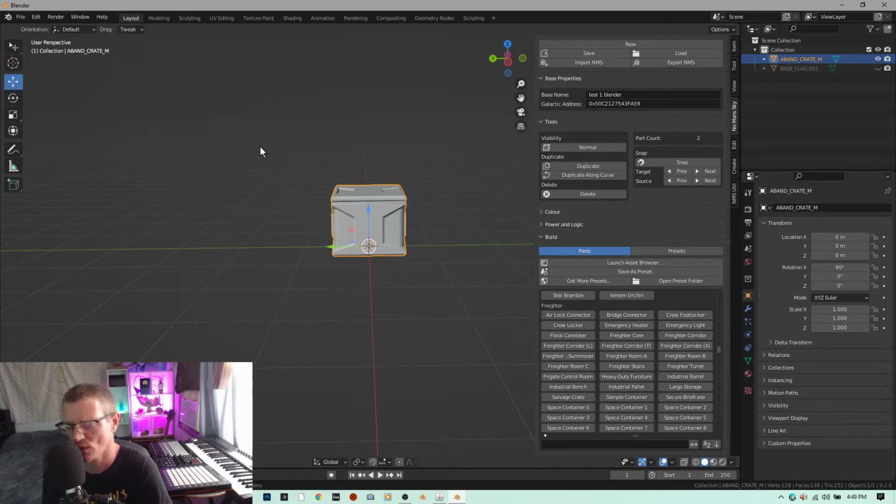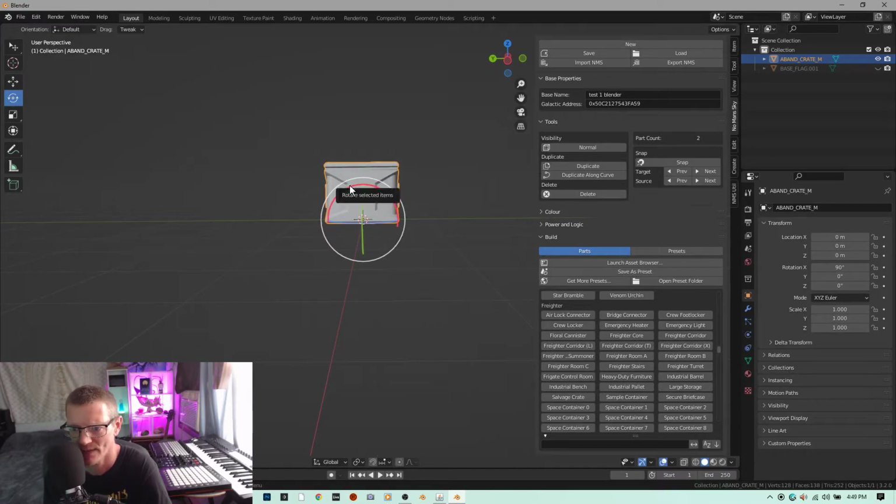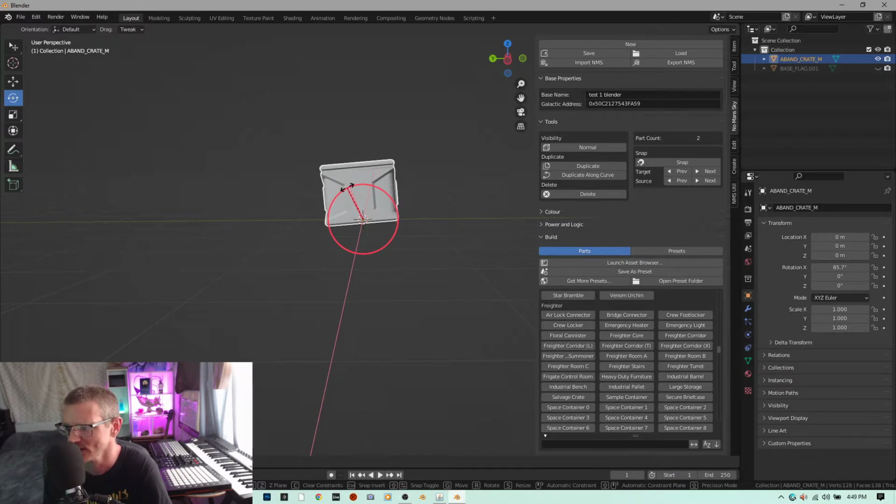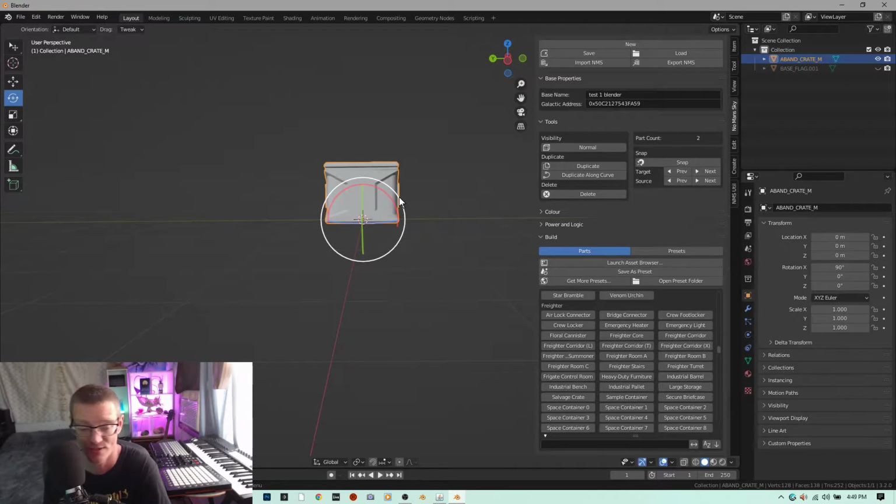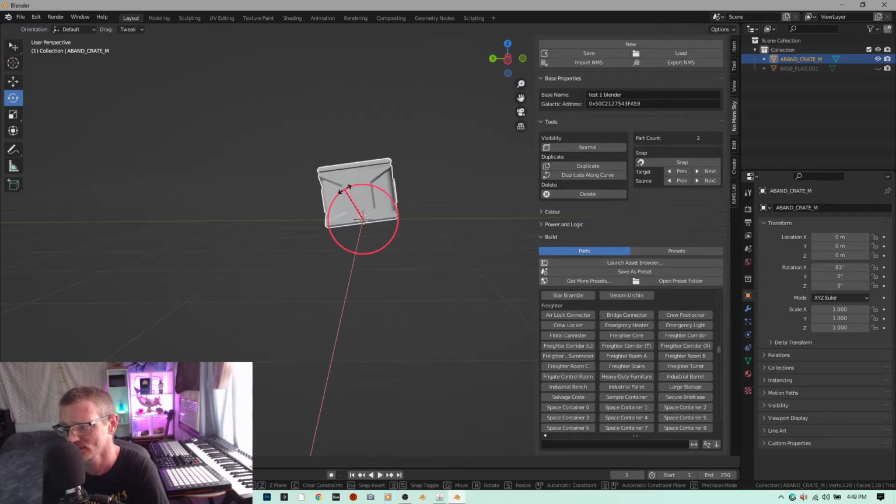Let's go ahead and go into our rotate mode. We're going to click that on, and I'm going to grab the red circle right here, and we're going to start tilting. Now, if we look over there, we can see that number is moving. I just clicked the right button to snap back to where I was. That number right over here, you see that rotation X? We're going to take that rotation X, and we can move that. Now, you can see that I'm in the plus side of the number.